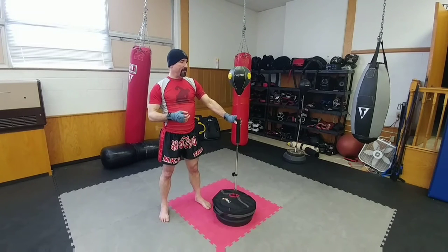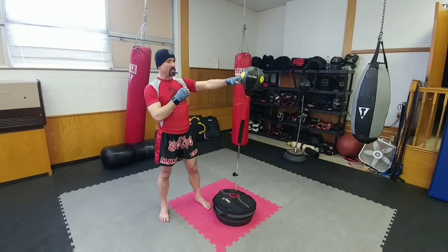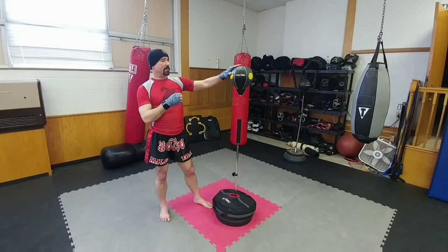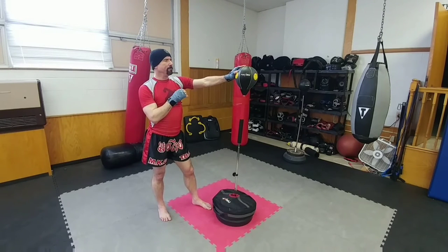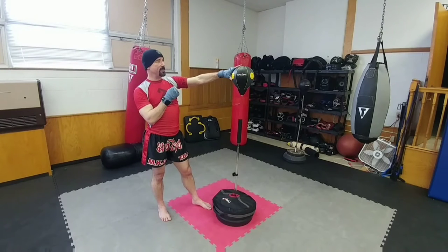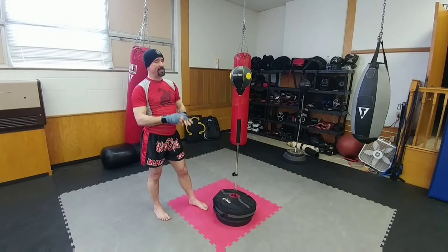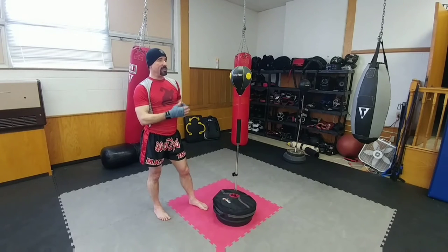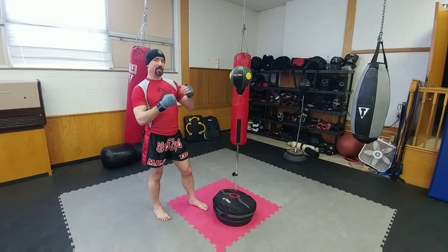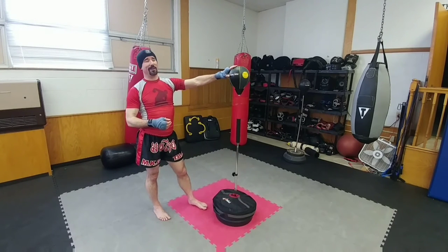When you guys are looking for that solution, just think about what you're trying to train. This is a great striking bag. It's great for upper body attacks if you're head hunting, or you're just looking for some fitness and some conditioning. This is gonna let you throw lots of strikes and get that extra practice in. And that's what I always tell the guys: you gotta get your homework in. You gotta shadow box, you gotta run, and you gotta be able to hit something once in a while.